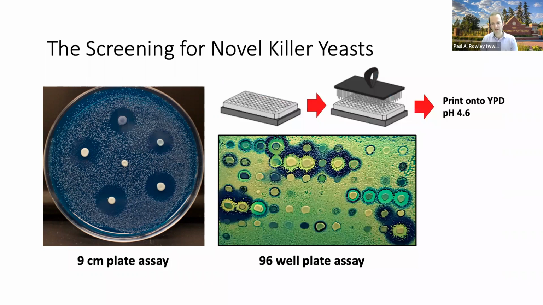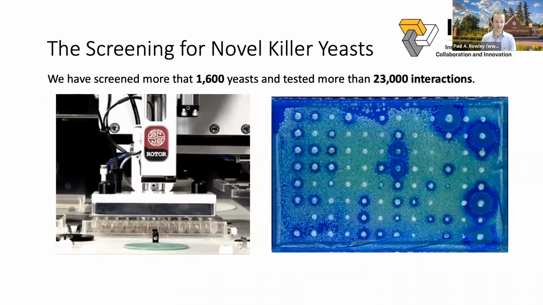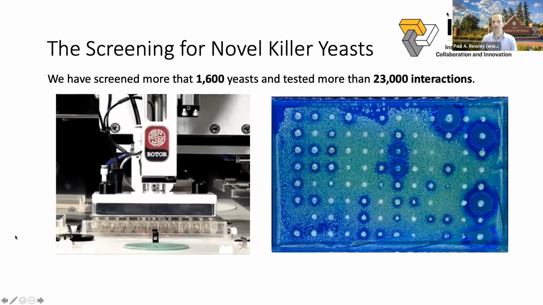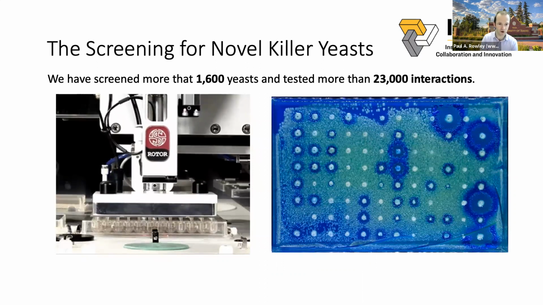And then we graduated up to using 96-well pinners, manually pinning arrays of different yeasts, and again looking for the killer phenotype, zones of growth inhibition. Then we graduated up even further to start using robotics, which was kindly provided by the Institute for Modeling, Collaboration, and Innovation here at U of I. So I credit them for purchasing this instrument.